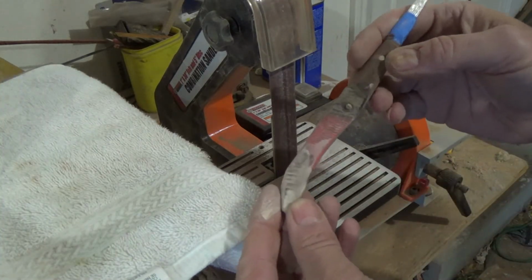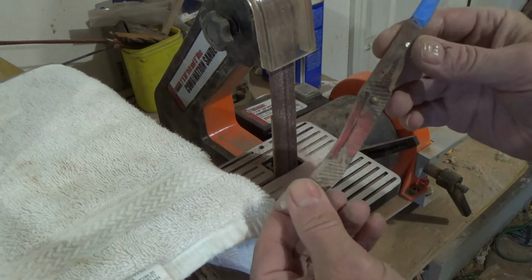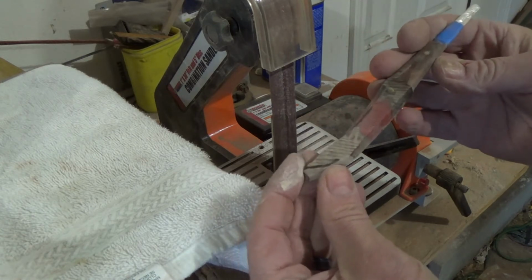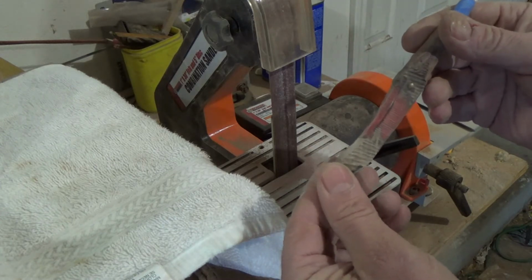As you can see, it takes away the plastic or the acrylic really fast. So this will be finished up out here, and then we'll go inside and get to work on the fine finishing component.